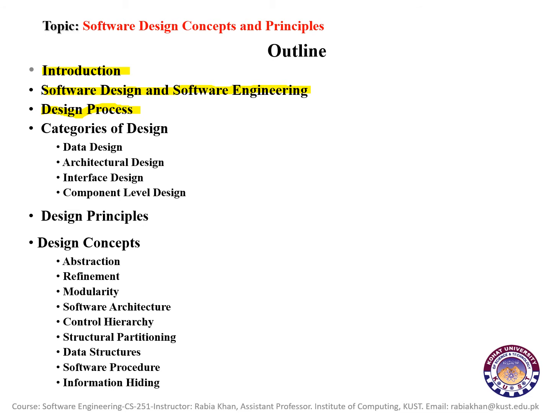In this case, we discussed different quality parameters or quality principles that must be incorporated in the software designs. Then we discussed different subcategories of software designs that include the data design. In data design, we discussed how data can be organized or given some structure. You can use different types of diagrams for designing data, such as the entity relationship diagrams, or you can use different types of data structures to provide structure or organization to your data.